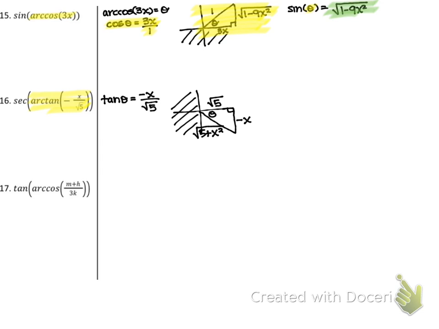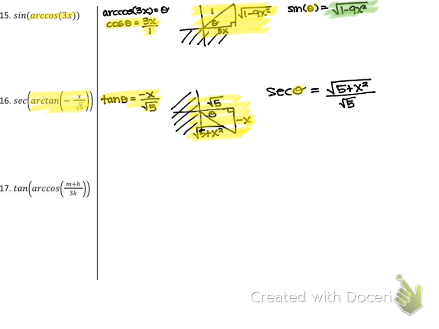Okay, so we just made tangent of theta true. Now we have a representation for theta. It's in this triangle. Now I can do secant of that theta. So use the theta, this picture that we just created. Secant is 1 over cosine. Cosine is adjacent over hypotenuse. So this is going to be hypotenuse over adjacent. And it's totally fine to leave it like that. Not a problem at all.